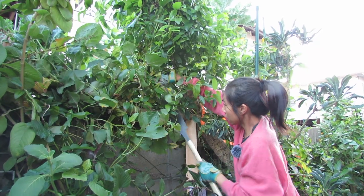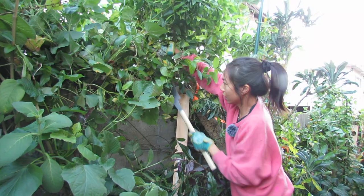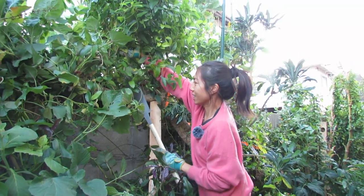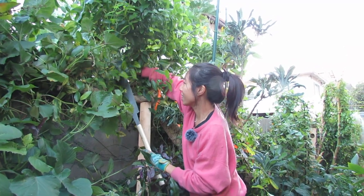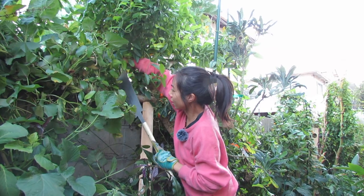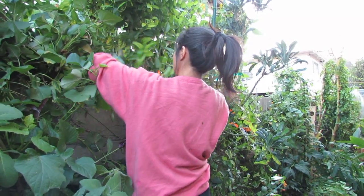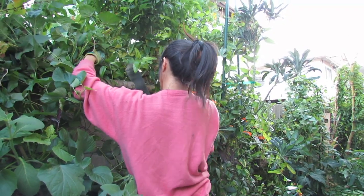Hey tree, I'm sorry you have to go. Make more cuttings out of you. One of my viewers recommended a Japanese pole saw. Thank you, because I've been loving this thing so much. I think it gives me more control to work, because it's like a saw, as when you do a pull back motion, which I think gives me more control.